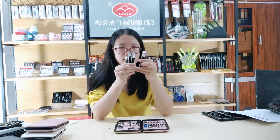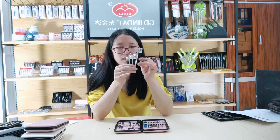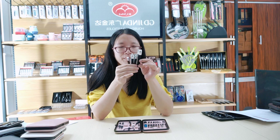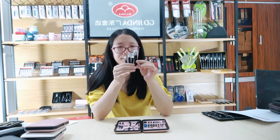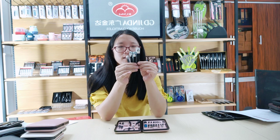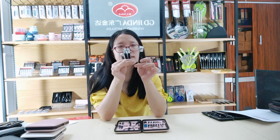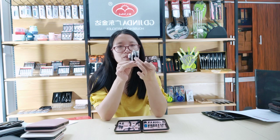Four nail clips. Large one, two, middle one, and one small mini one. Toenail, hard nail, cheek nail, and these two for fingernails, and this small one is for baby nail clip.